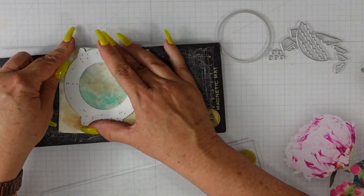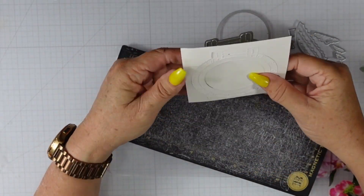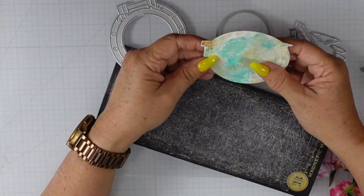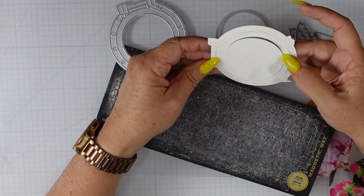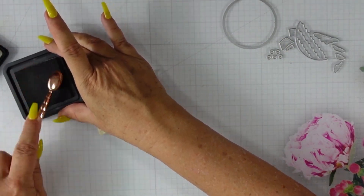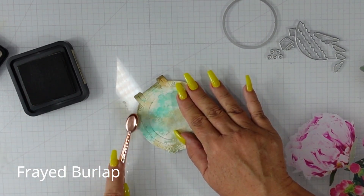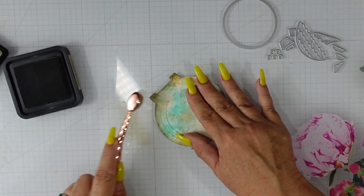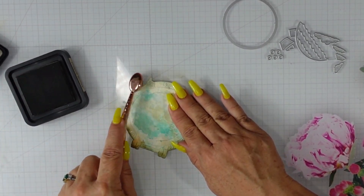I'll come in with my porthole — this beautiful porthole die from Scrappy Tails is full of detail which I'll accentuate later. Once I get this die cut out, I run it through my die cut machine twice to make sure it cuts through the heavyweight watercolor paper. There are some extra pieces for the porthole we'll use later: a circle, a wave die, and a sailboat.